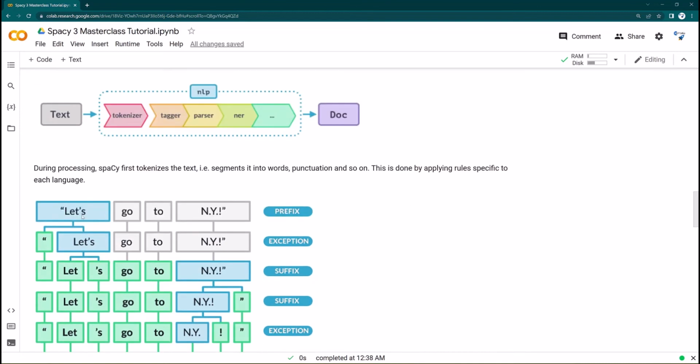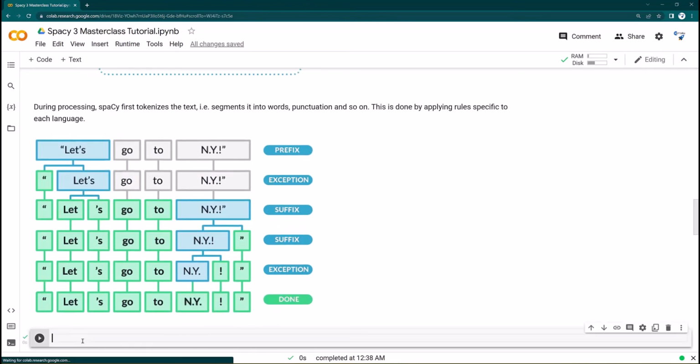So this sentence: "Let's go to N.Y.!" This is one sentence here. It says text is equal to, okay, it says like this. So the double quote is also included in the text.